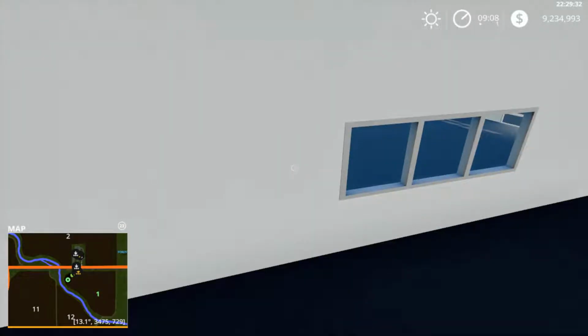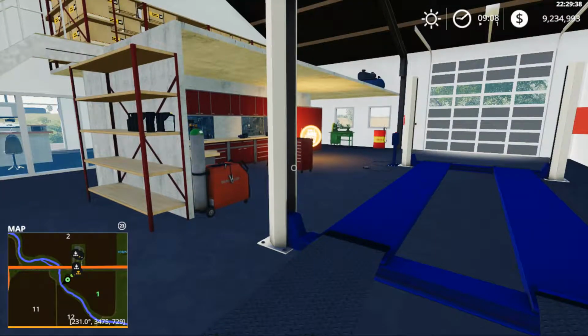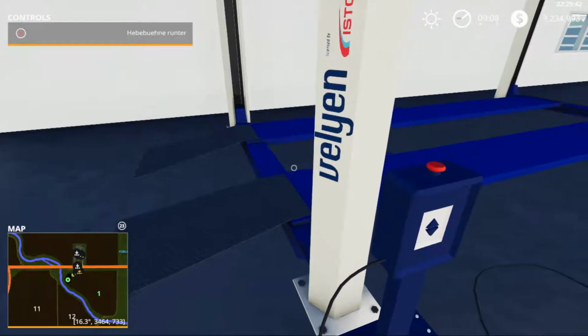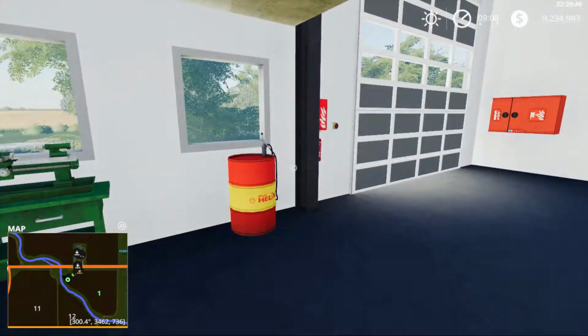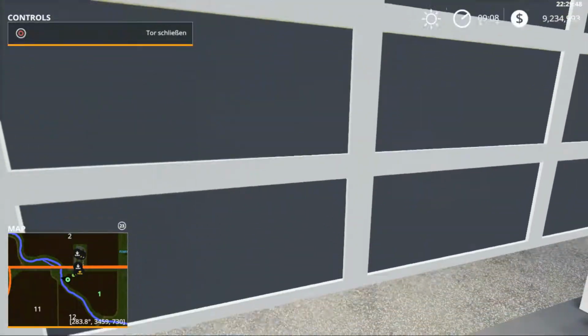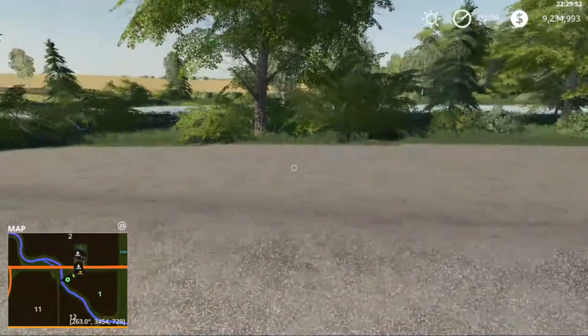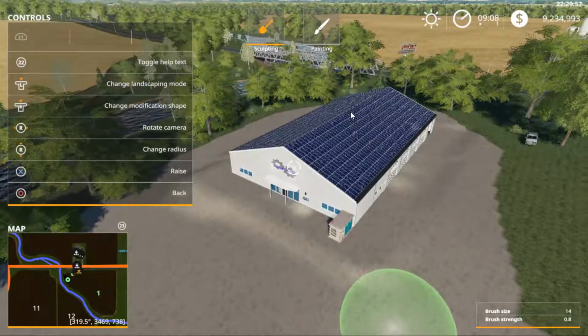Does this have a workable lift in it? I think it does. Yes, it does. Looky there, boys and girls. Alright, so we're going to be using this for sure. We got a garage, we got a bay door here. Alright, so we got to do some landscaping around this thing.